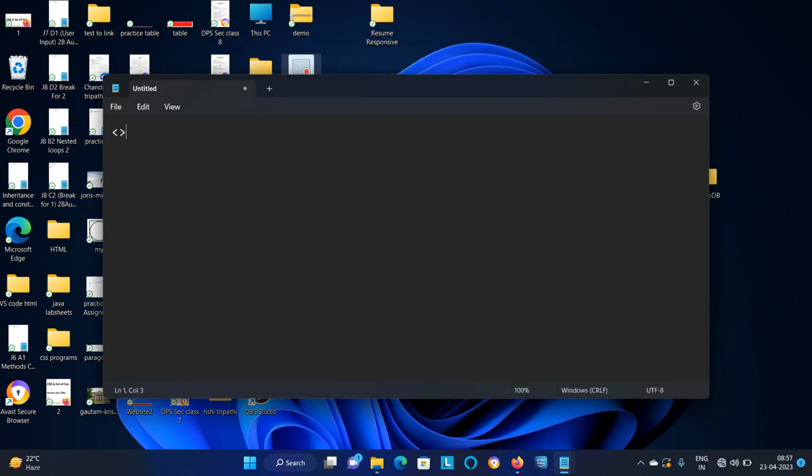Here, whatever HTML we want to write, we can write. We open and close the HTML tag, and in this HTML tag you all know we will have the head. So we open and close the head, and then after the head we will have the body. We open and close the body.